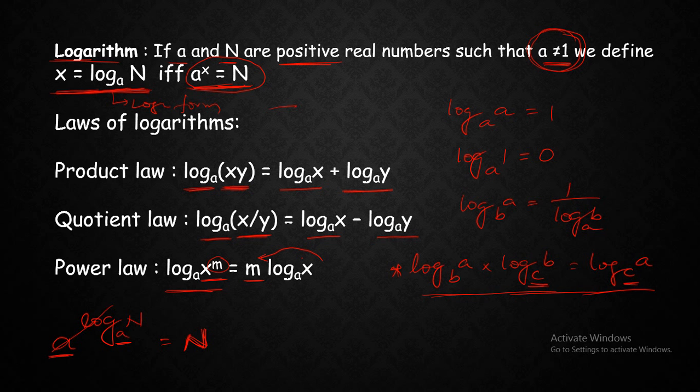These are the concepts related to this. Whenever you want to draw the graph of a logarithm, the logarithmic graph looks like this for a greater than 1, and it becomes opposite when a lies between 0 and 1. When a lies between 0 and 1, the graph looks like this. When a is greater than 1, my graph looks like this. These two are the things we need to remember in this chapter. Next, moving on to the problems.